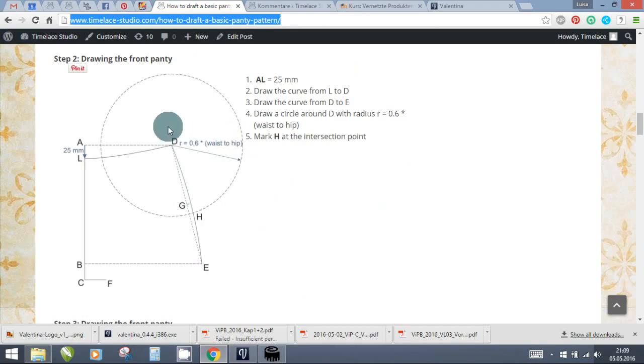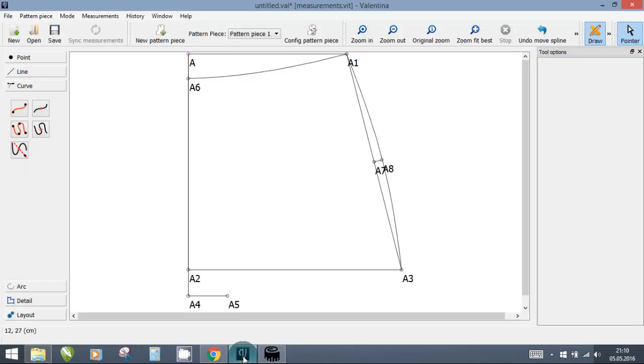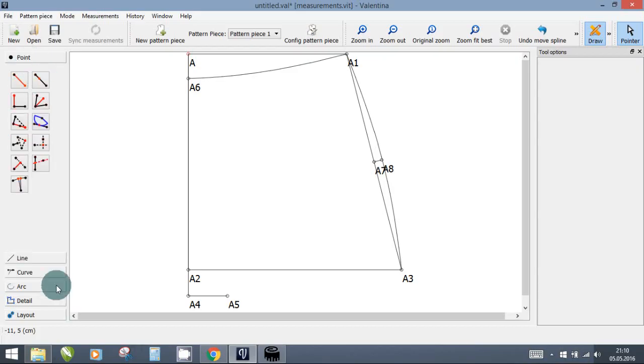Now the instruction tells us to draw a circle around this point with a radius of 0.6 waist to hip. We don't need to do that in Valentina because it goes much simpler, and we can use this tool. This is the same tool as this one, just for curves.